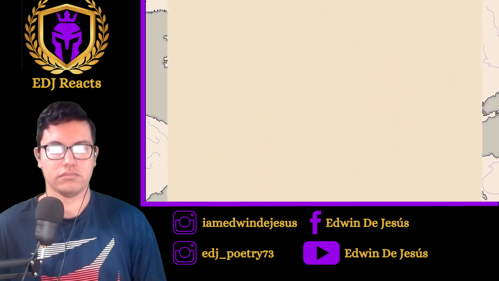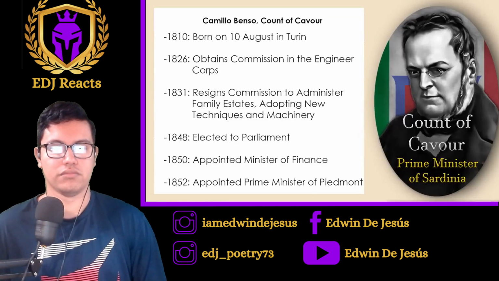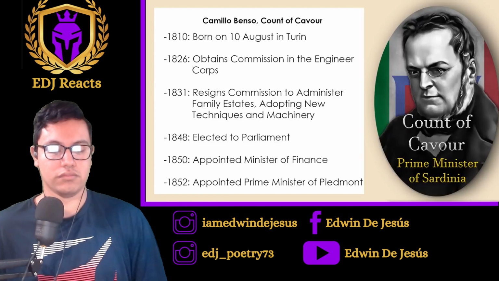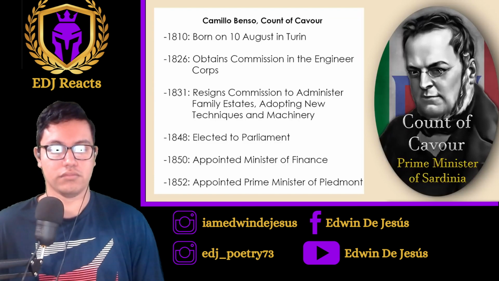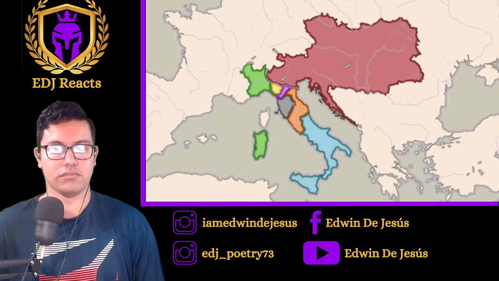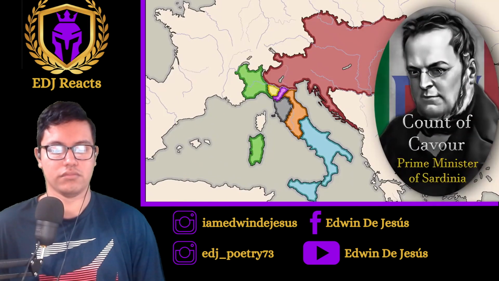The man who would be left to solve this puzzle was a short, shabbily dressed and brilliant aristocrat in his early 40s, a small landowner who had discovered a talent first for journalism and then for politics. The Count of Cavour was, in just a few short years, to reverse the Italian settlement completely. Edward Crankshaw described his political genius as more reminiscent of the great oil kings half a century later than of Bismarck, to whom he is often compared.